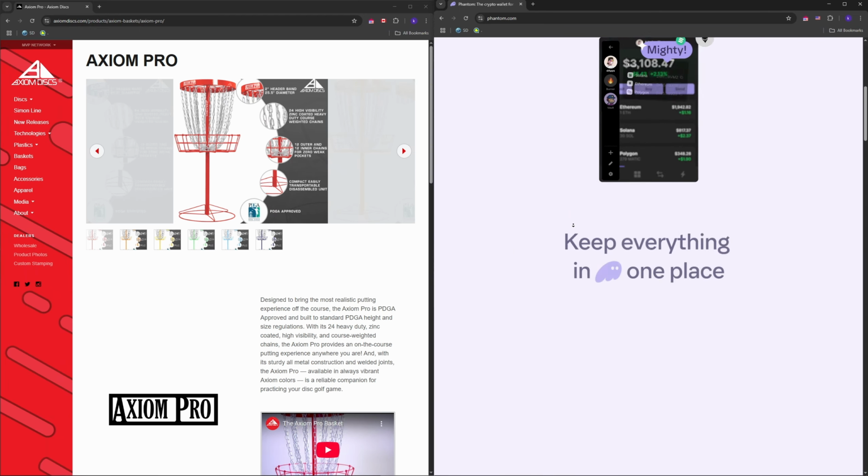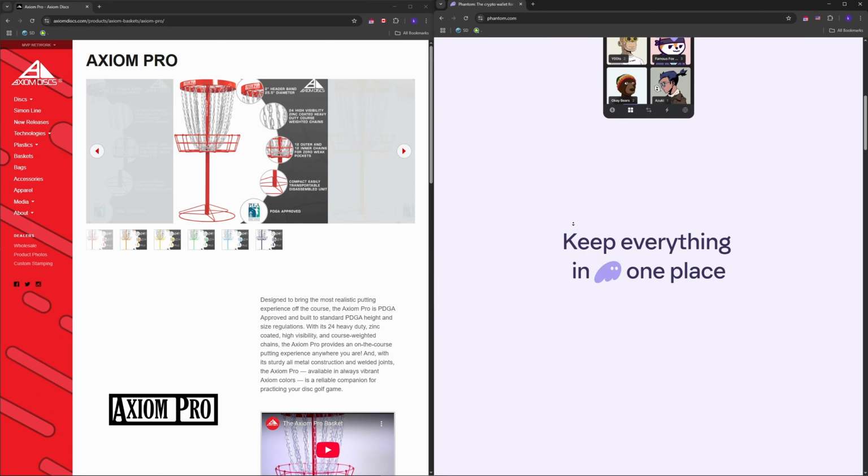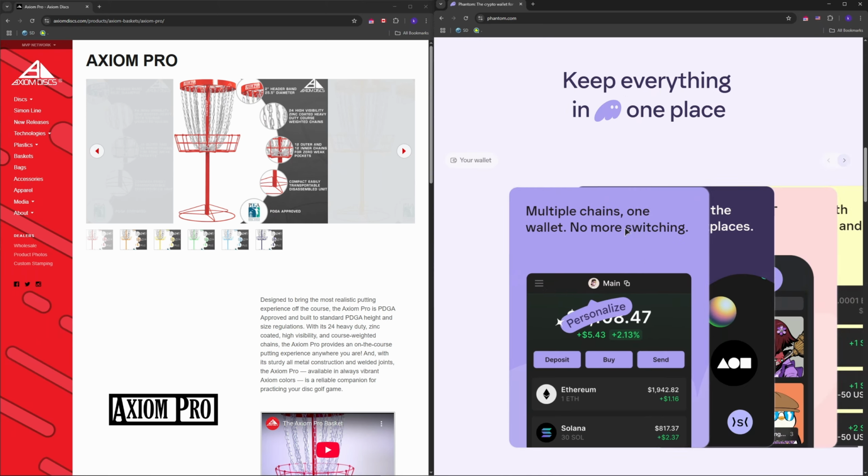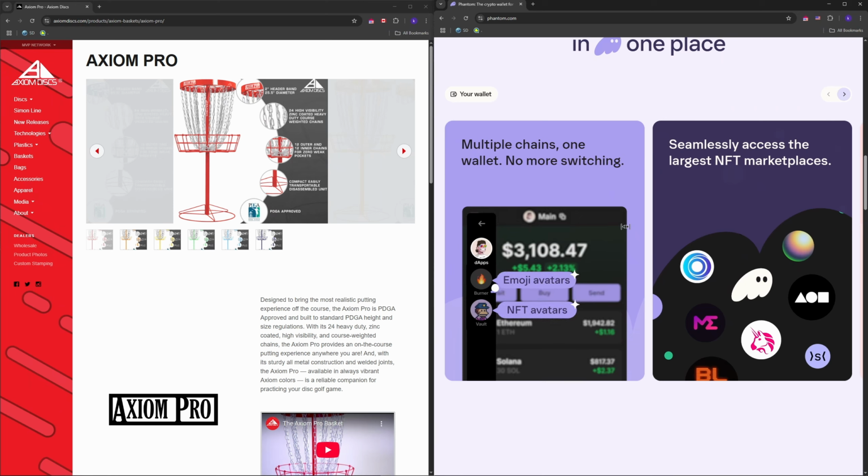If it's your first time, Axiom might ask to link your Phantom directly or generate an Axiom specific wallet tied to it. Either way, confirm in Phantom. After that, once connected, you'll see your Phantom wallet address or a new Axiom wallet starting with AX.